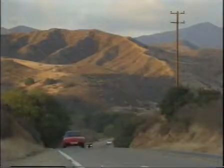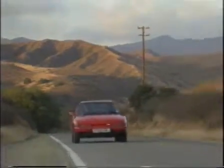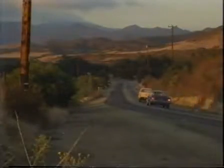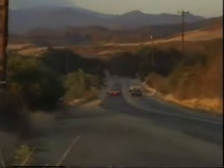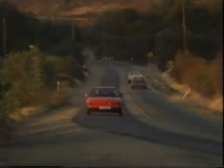But that having been said, it feels tight and steady. It doesn't skip around even on these bumpy mountain roads. It doesn't wander from the line. And I would say that the undoubtedly first-class engineering of these cars and their very high specification will put Mazda very well back in the front row.